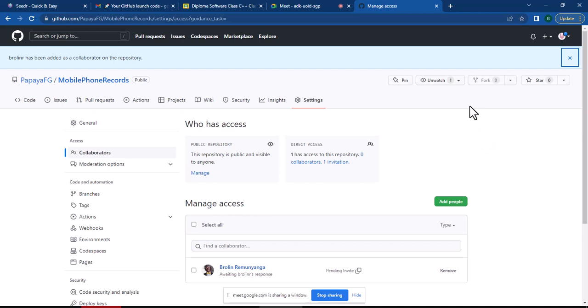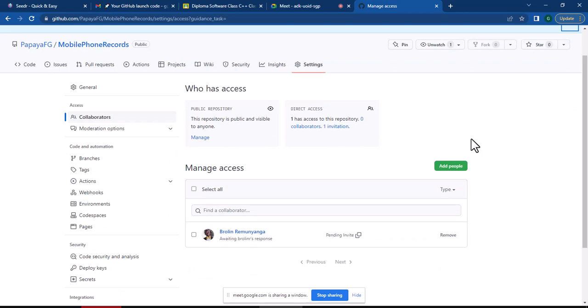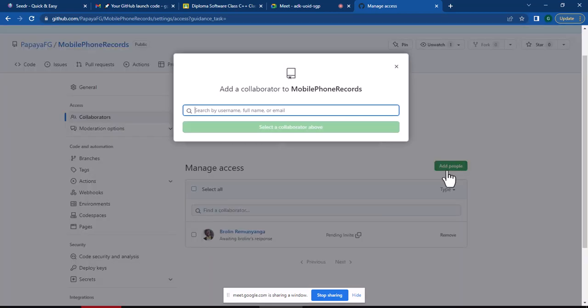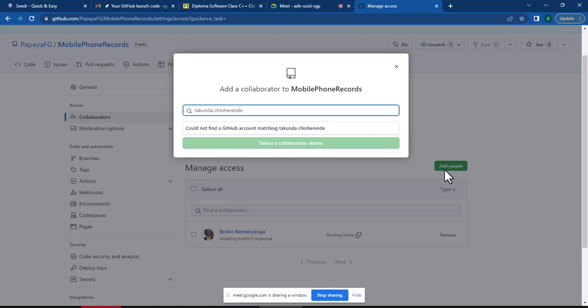Is there anyone else who's got a working GitHub account? Takunda. Let's see if it'll pick it. Is that your GitHub name? I couldn't find anything.